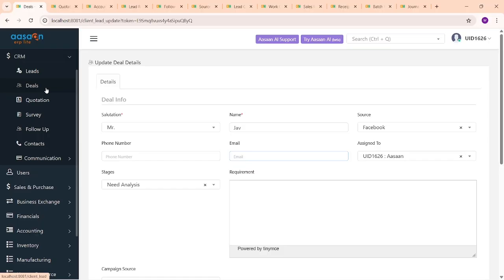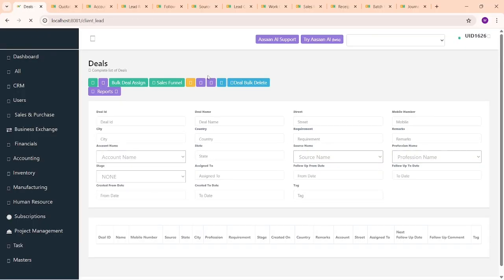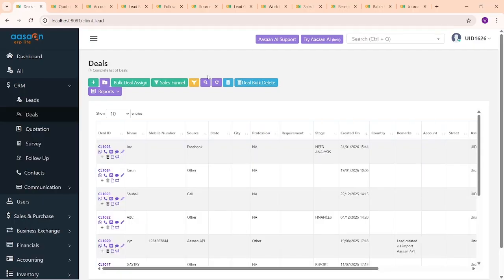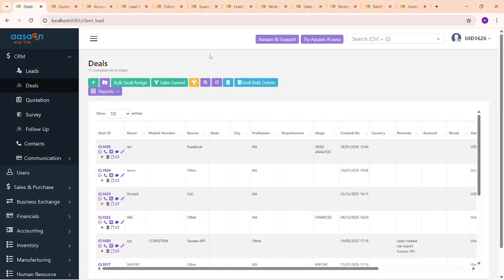Then once the deal is created and the quotations are sent, if you feel there is a chance that it will be converted into a customer, then you can directly click on this button, and from here you can convert it into an account. Also on top here, you can directly assign, and you can check the sales funnel from here, like in which stage which deal is in. You can check the sales funnel. Then you can bulk delete if you want to delete together. Then report filters are all the same in all the modules. Also there is an option to upload and import any details by using an Excel sheet.